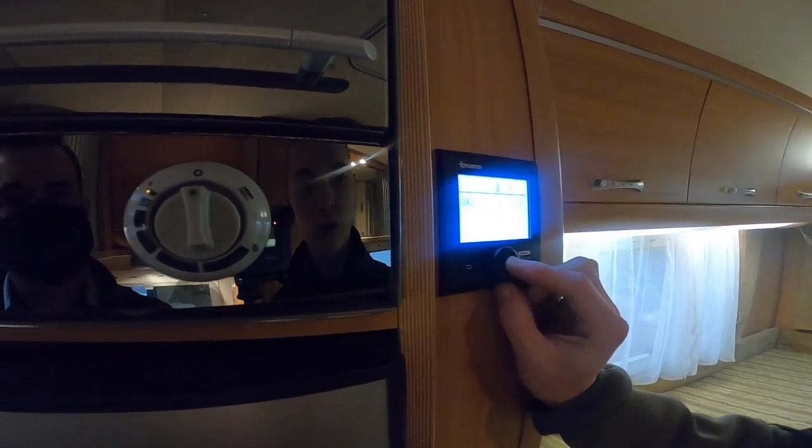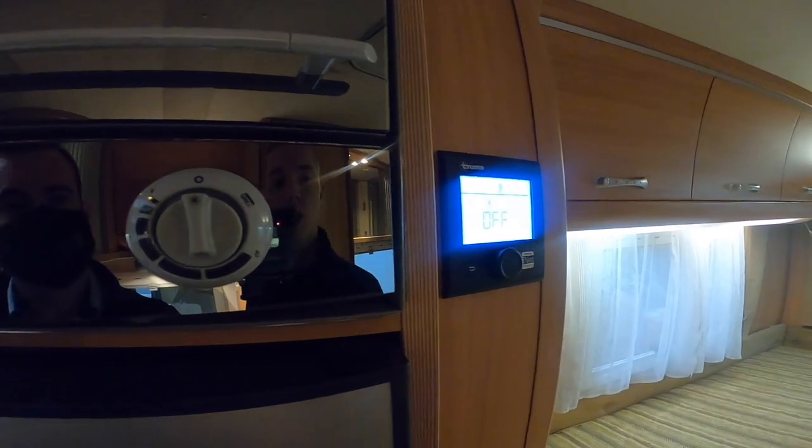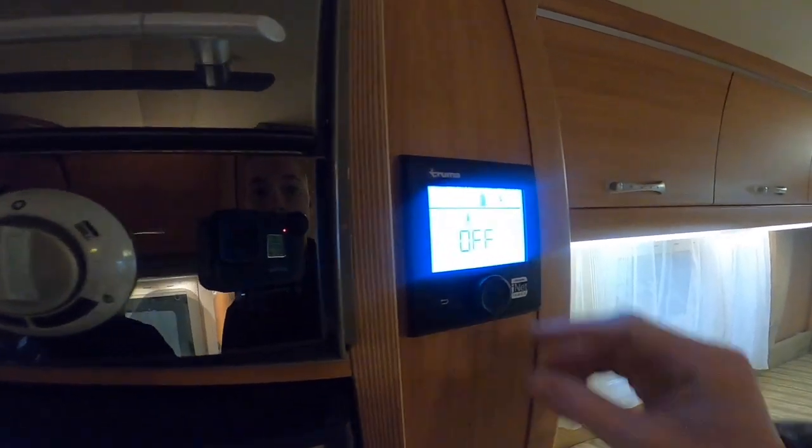Moving along, you've got the water and the thermometer. This is the temperature of your water. If you've got no water in the boiler or on board, don't have it on, have it off.